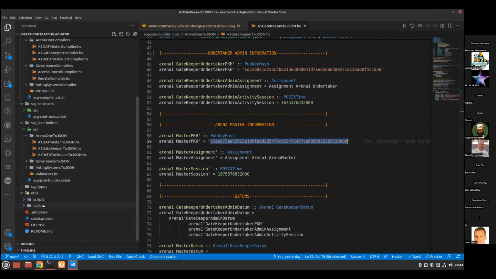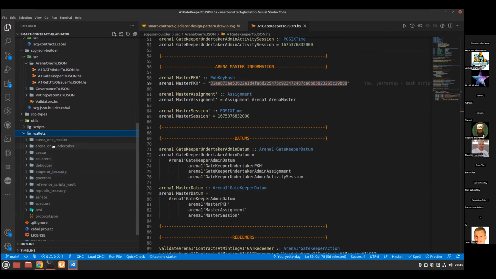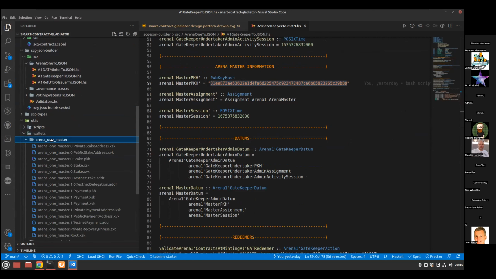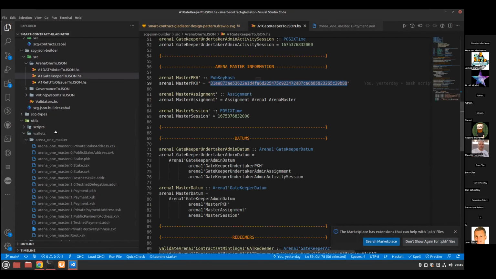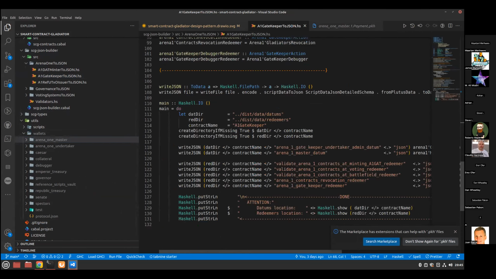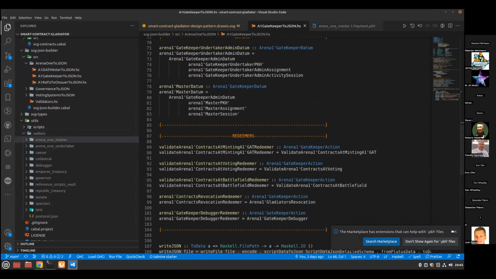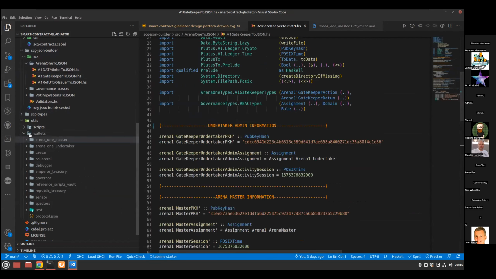Like if you made RNA master, just find the RNA master pub key hash, which will be this guy, the RNA1 master.1.payment.pubkeyhash, and copy this guy, paste it here, or for other stuff as well. I haven't found a way to automate this. Maybe there is a way. If you know, sure, please tell me, or even better, do that by pull request or something.